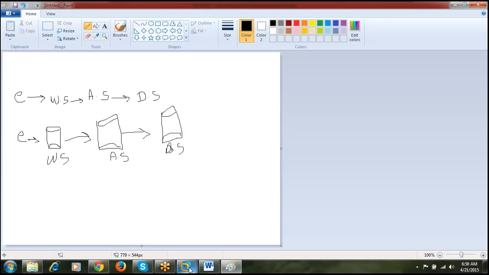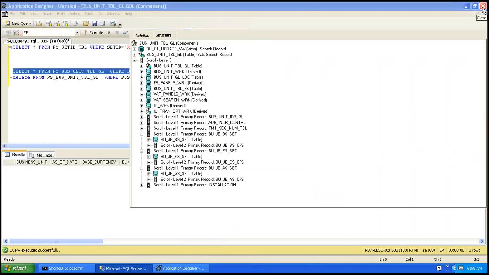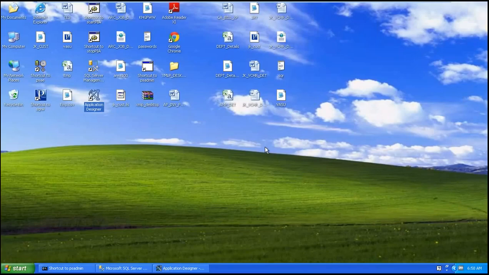See, browser means, for example, I am closing this. Here we have the browser, right?